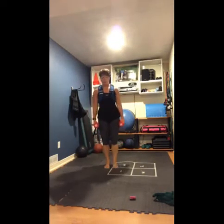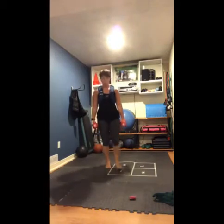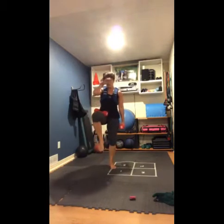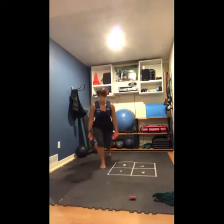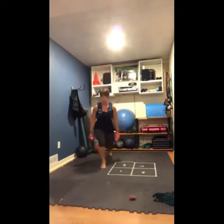So you can come to center if you have to stabilize, or you can swing back and forth. So move forward without touching the ground, and then back without touching the ground. Anytime you start to become fatigued, or you're just losing your balance, step center, and then repeat. Step center, repeat. 15 seconds.